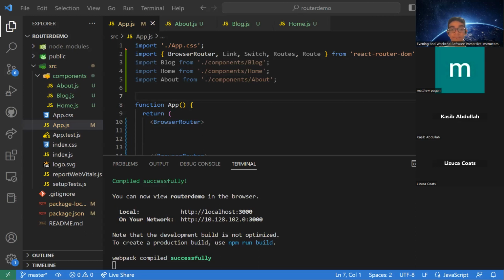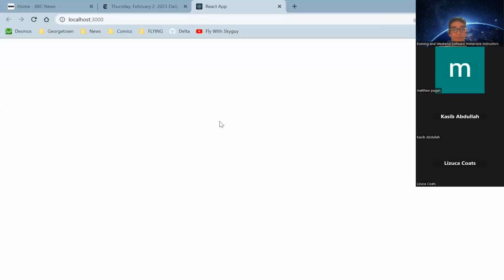Is your screen frozen, or were you sharing something? Possibly. Here, let me try resharing it. Okay, what about now? Can you guys see my very blank React app? Yes. Okay, great.